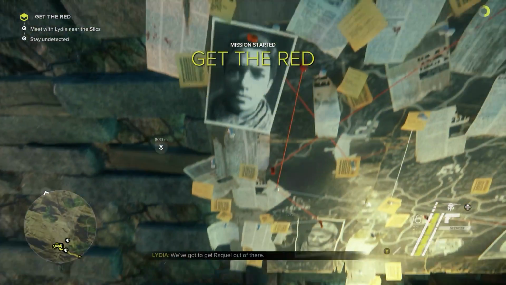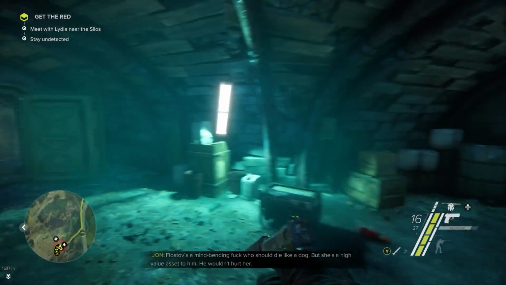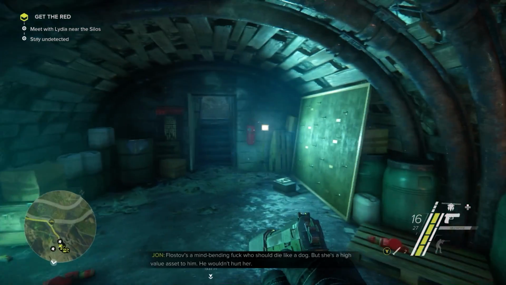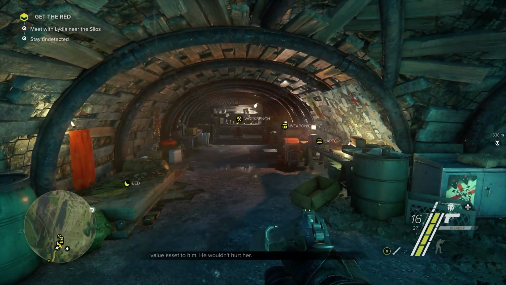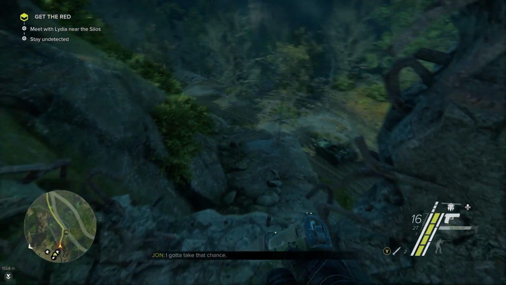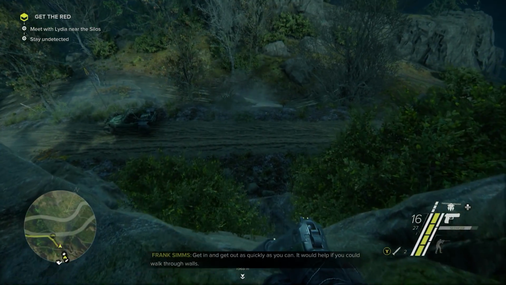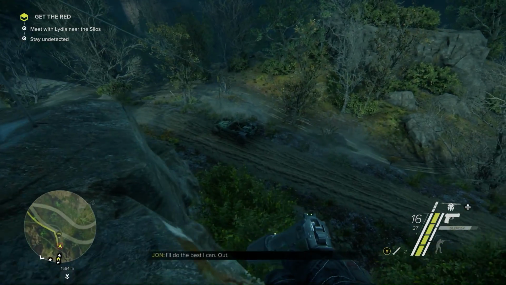We've got to get Raquel out of there. God knows what they're doing to her. Oh, God. Ostov's a mind-bending fuck who should die like a dog. But she's a high-value asset to him. He wouldn't hurt her. It might be a trap to get you, John. I gotta take that chance. Get in and get out as quickly as you can. It would help if you could walk through walls. I'll do the best I can.